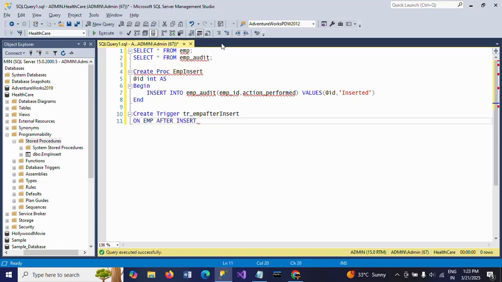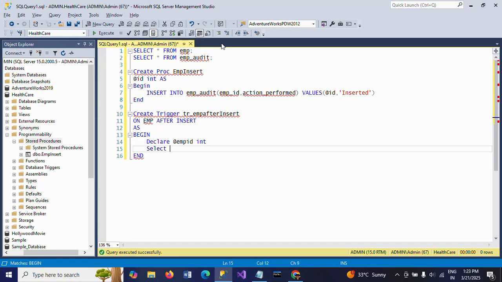I am trying to create an after insert trigger on the EMP table as begin, end. Here first I am declaring one variable. Declare @EMPID is my variable name, data type as integer.